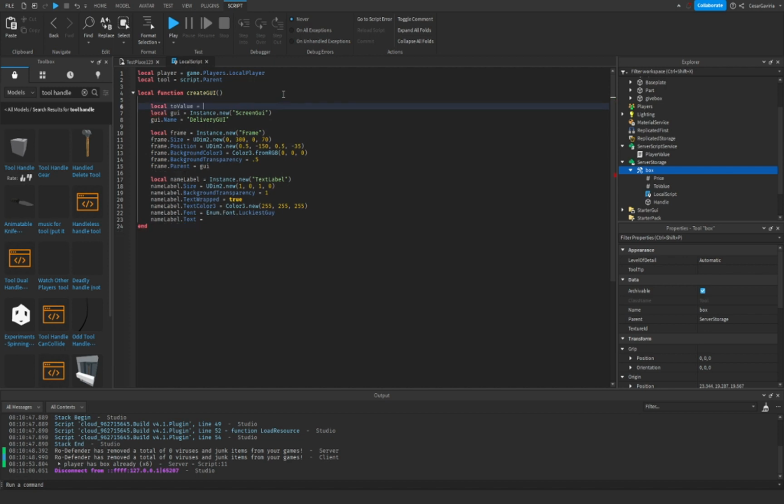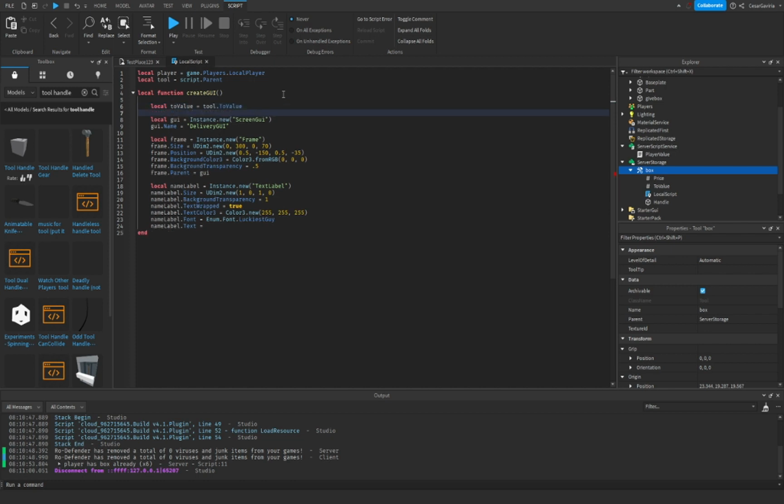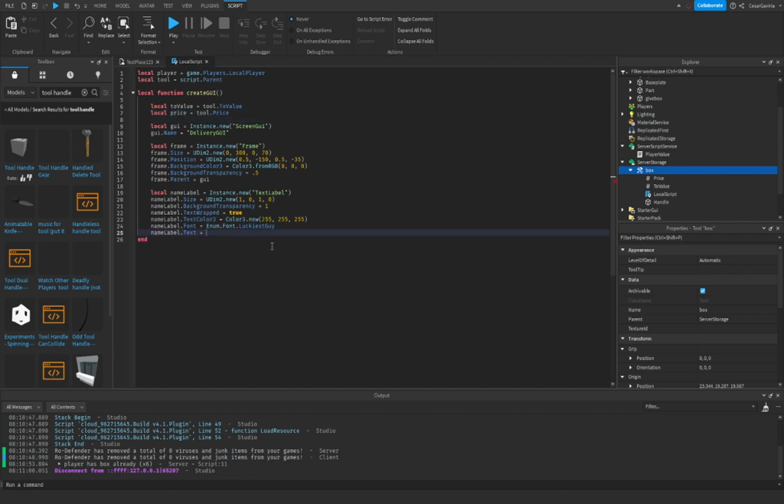Now up here at the top, I'm going to add some parameters, because when we actually get to the text of the name label, we want to have these values displayed to the player. Since we already have our tool parameters set up, we can find those values from the tool. So all we want to do is say nameLabel.Text is equal to "Deliver to", and then the ToValue.Value.